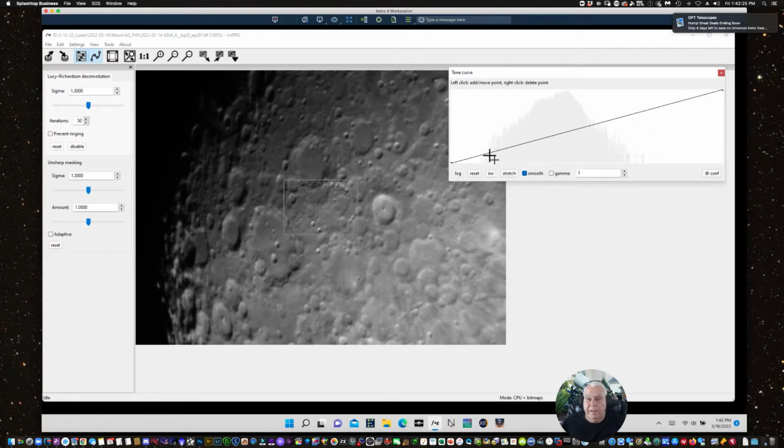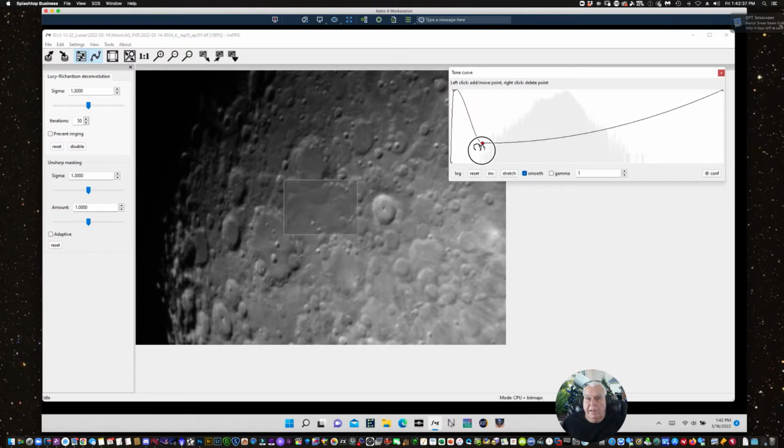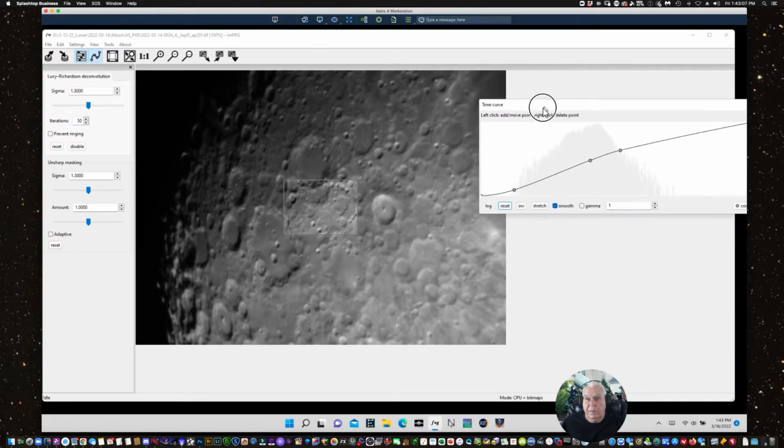If you have watched any of my solar videos, I sometimes run an inverted curve, or I create that inverted curve by yanking this thing way up at the top and actually inverting the entire process. But I want to reset this. What I want to do now is just make somewhat of an S curve. I want to darken just slightly, but where all these pixels are, I want to kind of bring up some of the luminosity. Not a lot, but that's one of the adjustments I want to make.